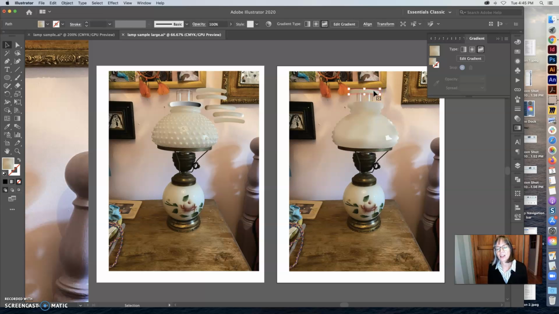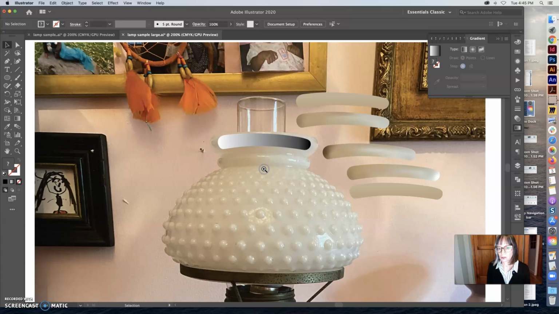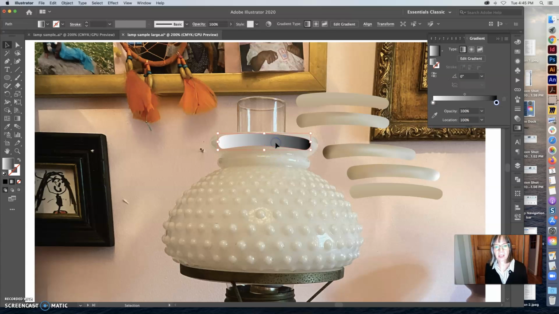I can do these things many different ways. I could have gone in with the gradient mesh and really added more columns and manipulated it there, but I thought it would also be advantageous to put an extra piece over top of it. And also I can show you two other ways of making a gradient at the same time.